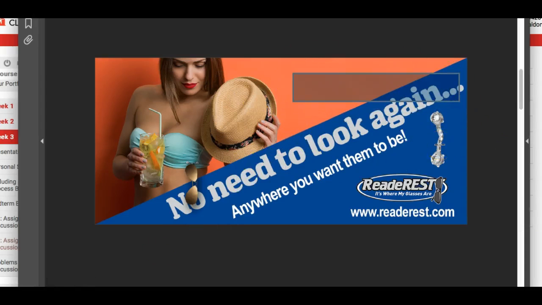Why have people tilt their head when you don't have to? No need to look again. Subhead right there, the piece and the logo, and that's all you need. Keep the orange background with her. That way you'll be able to see this. Right now you can't see this at all, so this ad doesn't make sense.